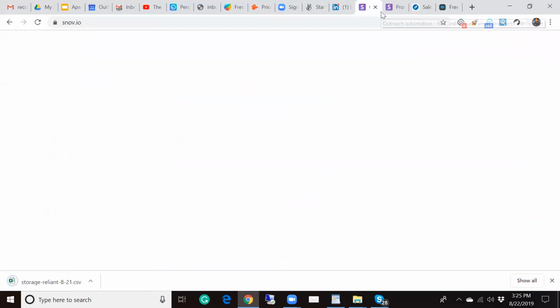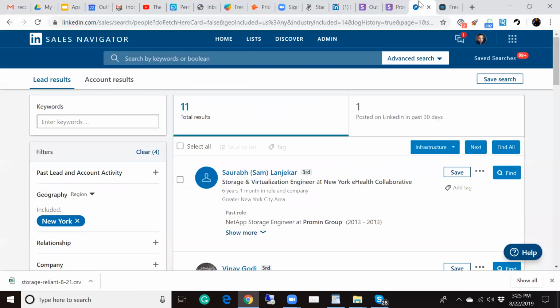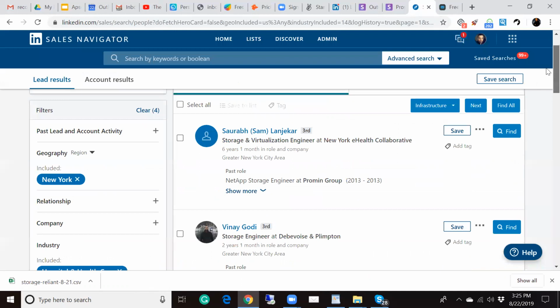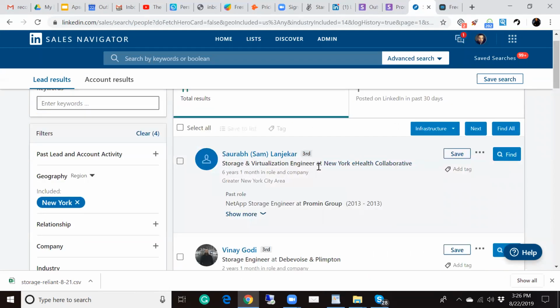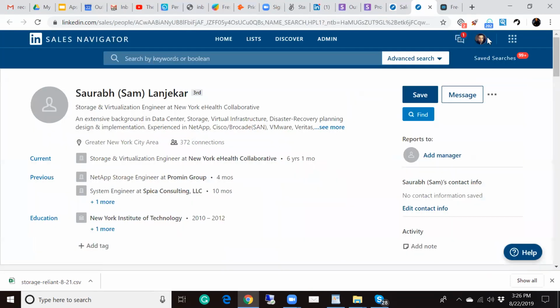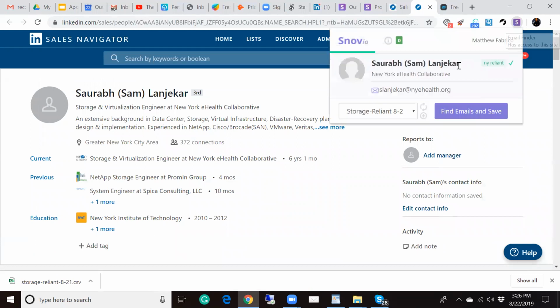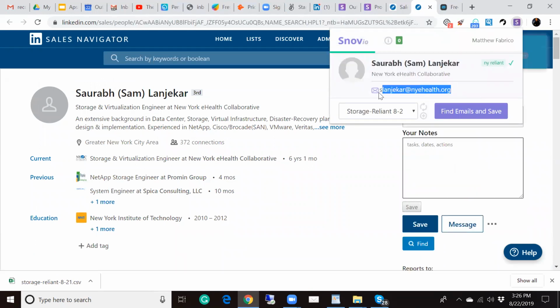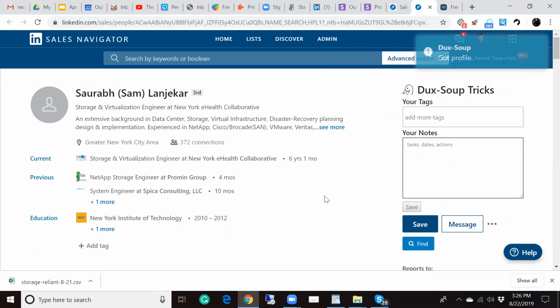I mean, even a better way, probably for you guys, especially since you're building lists that way, I would just go in here, see storage and visualization engineer. So this one would be good. You can just click his link, and then you could just click here as well. And then you see it's good. And then you would just copy and paste his email and put all his information. Does that make sense?